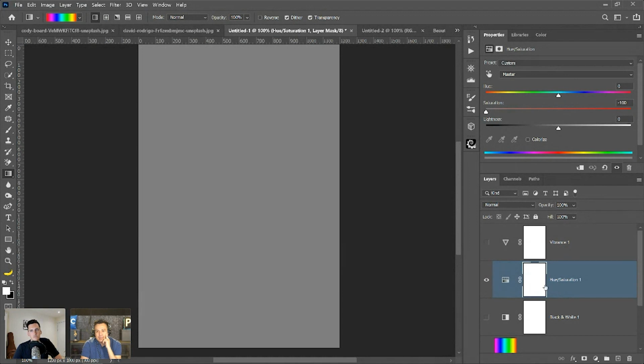But the point is that the hue and saturation adjustment layer is looking at everything mathematically, meaning if all the lightness values are the same, then all the grays should be the same because you're removing the hue and the saturation from the photo. So they're all the same, right? It makes mathematical sense. Now, does that make sense to you, Tom? That if we have a specific hue and a specific saturation, but we remove the saturation, as long as the lightness is the same, we're going to have the same gray. Does that make sense? Yeah, it makes sense. My brain slightly hurts, but yeah, I'm with you.